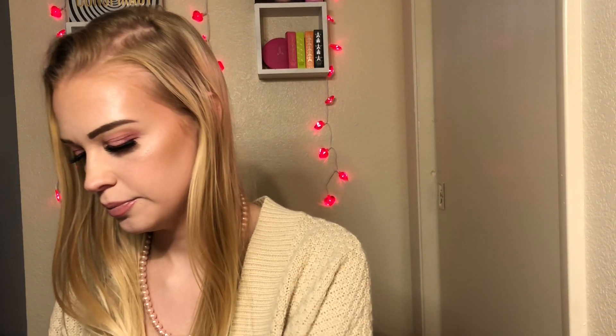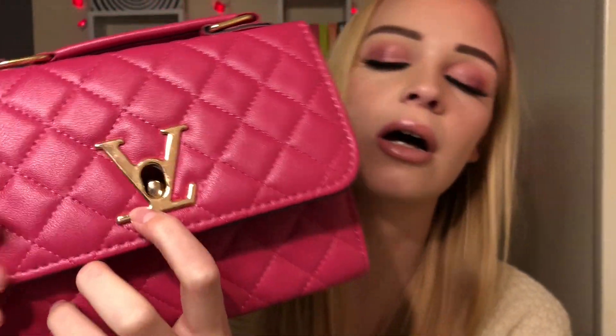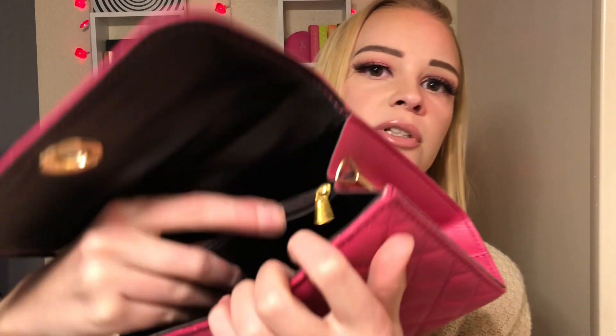The strap is in here as well. This purse is a dupe for the Louis Vuitton Walk Me purses. The reason I'm calling this a dupe specifically is that the logo is not the right length, and there's nowhere on here that says Louis Vuitton like some other ones I've ordered off Wish. So this is more of an inspired dupe than anything, and for eight bucks it's really cute.